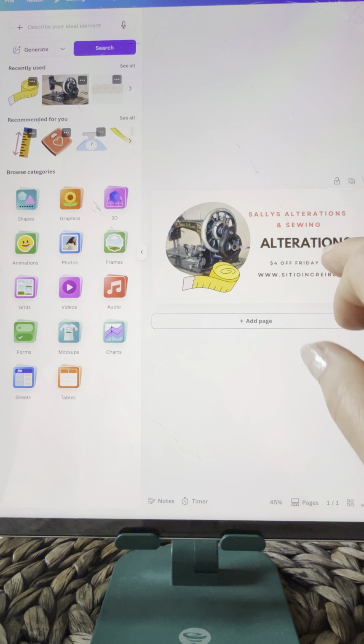If you have a website that they can go to, they can find out price, see your price list. They can go there and see different examples of your work. So if you have a website, that would be great to have on there. If not, you may want to just put your phone number. So whatever you choose, we'll leave the website on for now.